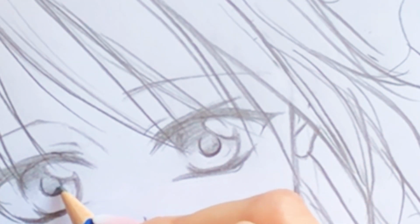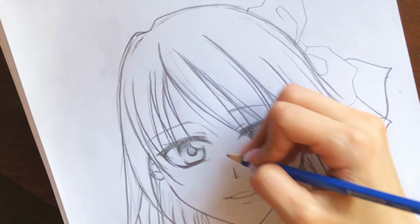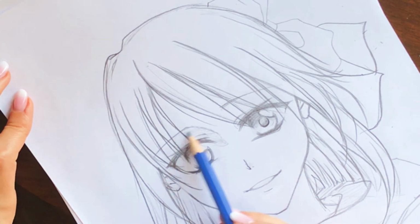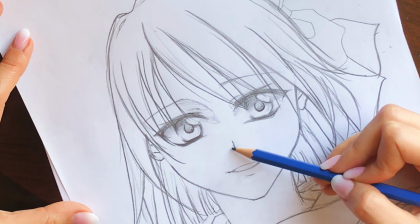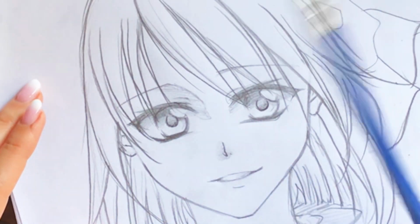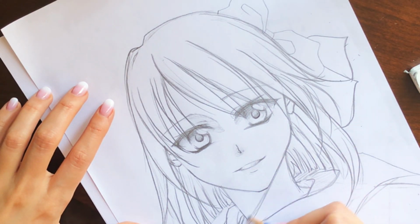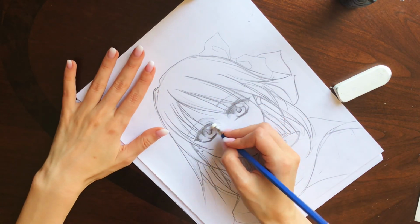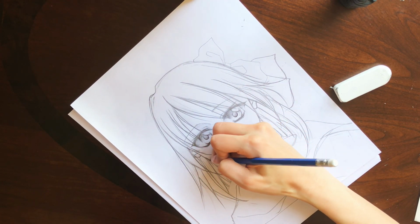Then I'm adding more shadow to the pupil, which gives the eyes more definition. Now I'm pressing the pencil lightly to add shadow to the face. I'm then adding shading to the neck as shown. The light here is coming from the right direction.